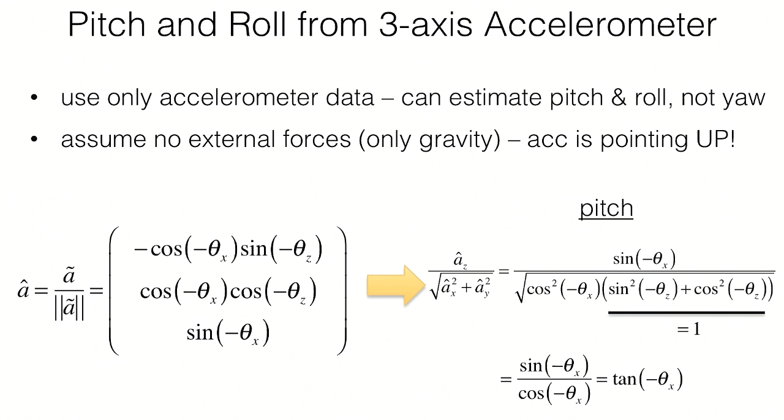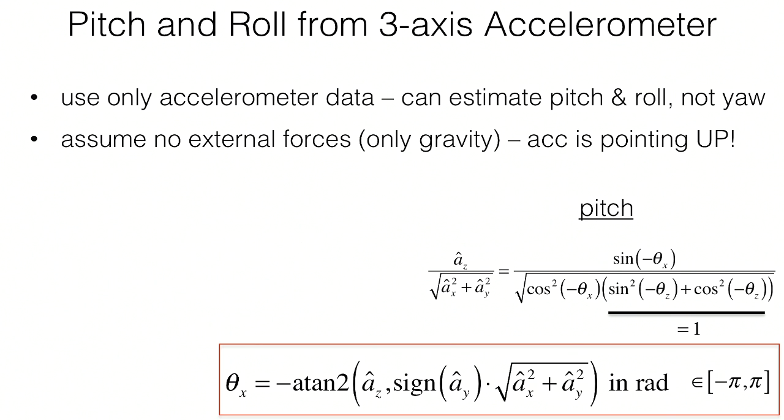Pitch is right here. We're going to divide az over square root of ax square plus ay square. You can see that on the right, a bunch of terms fall out. It ends up being a tangent again. And in this case, we're just going to relate it again with the atan2 function and combine these accelerometer measurements to get the pitch in this case. So that's pretty much it. Very simple equation to get pitch and roll from 3-dimensional accelerometer values. If you didn't follow, don't worry. All of this has extensive course notes also on the website that you can read up in detail after the fact.